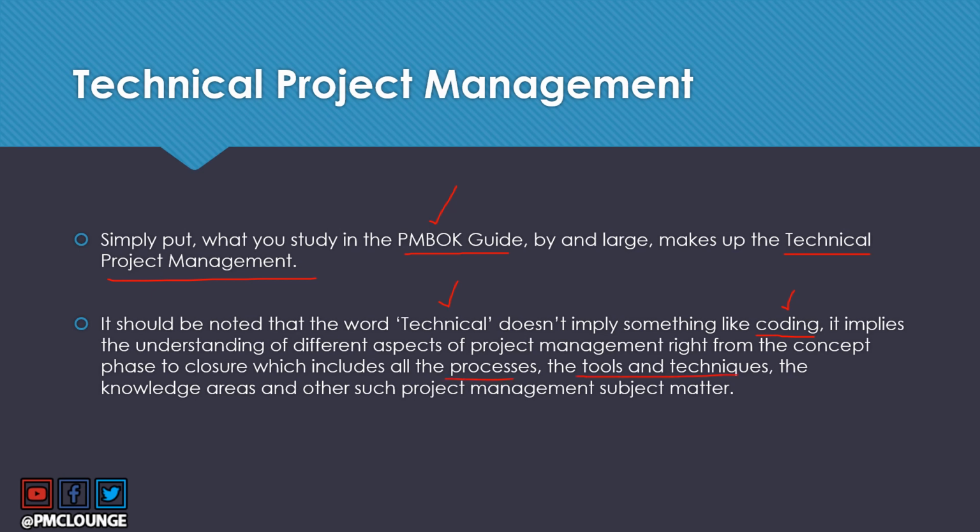Like the processes, the tools and techniques, the knowledge areas, and everything that falls in between the concept phase of the project to the closure of the project. Everything that falls in between, which is related to project management, the subject matter of project management, all of that comes in the purview of technical project management. I'd like to repeat here, technical project management does not mean that you should know coding if you are delivering software projects. It is not about coding, it is about knowing the technicalities of project management itself, the processes, the knowledge areas, the tools and techniques, and stuff like that.